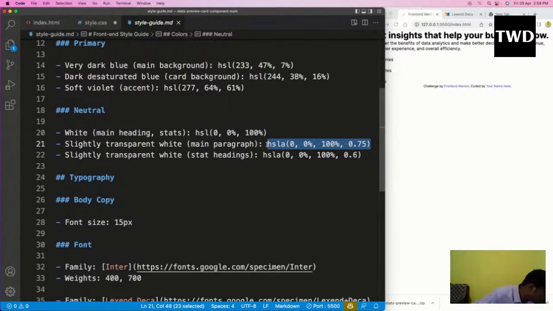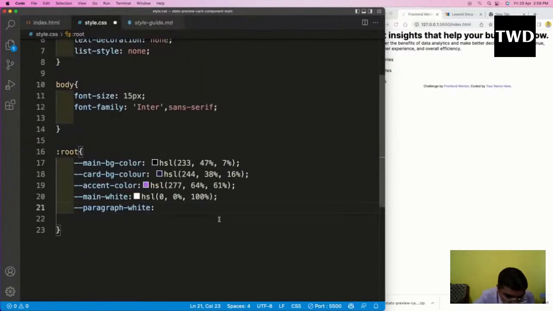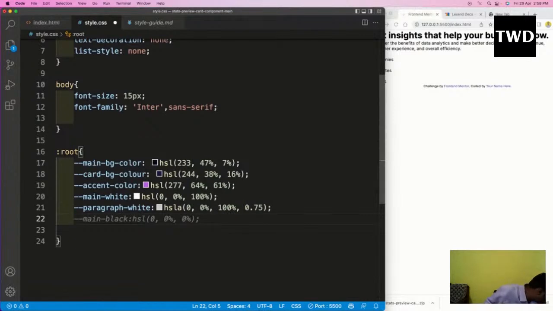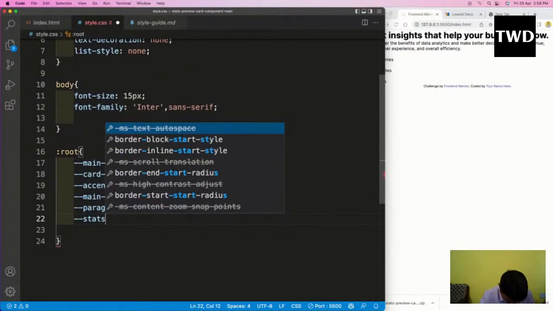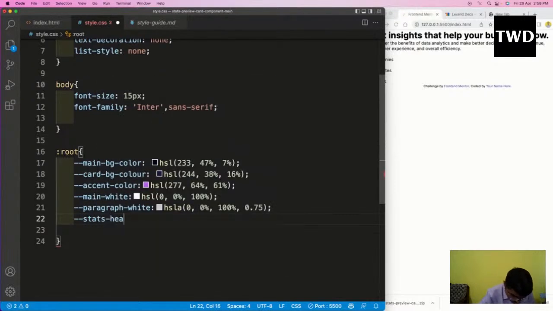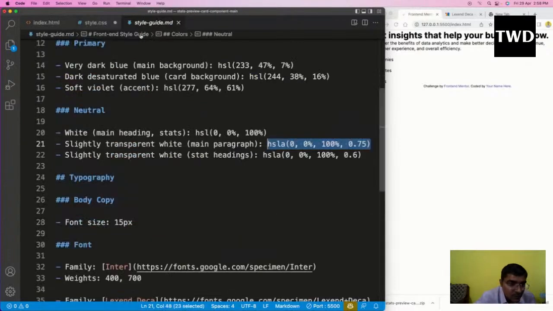This is the paragraph white. And we'll have the stats heading white, which is the slightly transparent white.